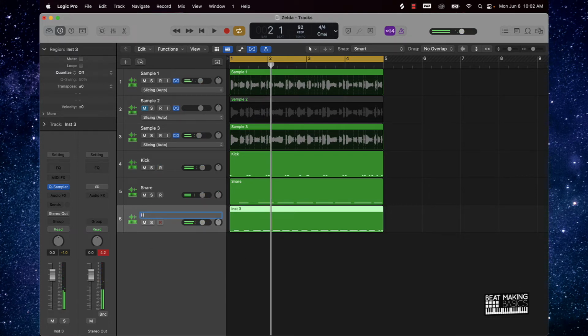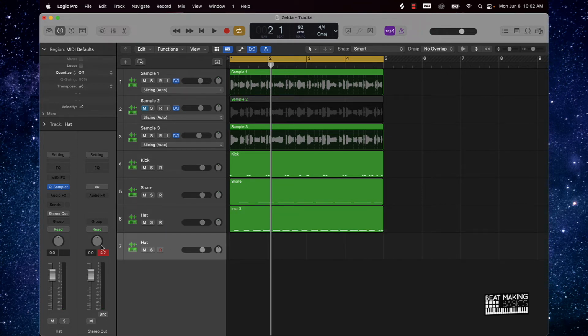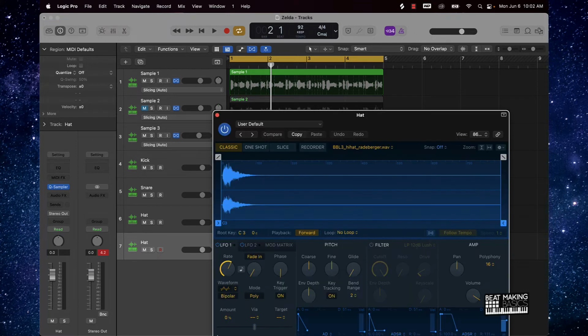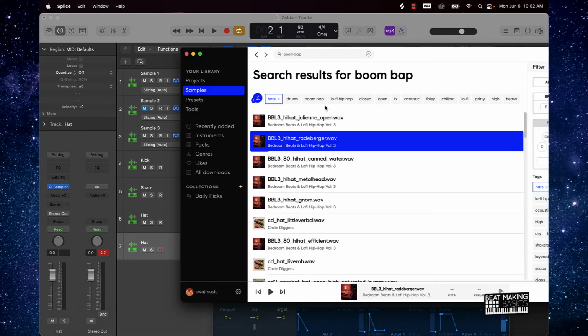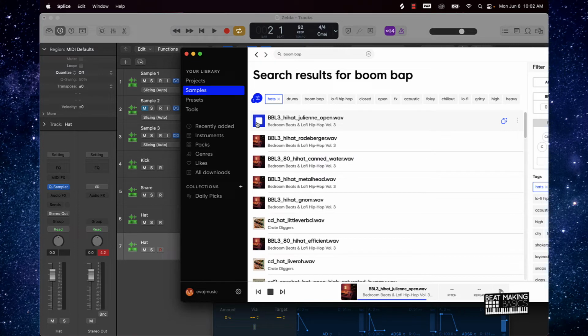And what would a boom bap beat be without that ultimate open hi-hat sound? So let's go ahead and bring something like that in. You have to have this open hi-hat sound come in somewhere. Let's see if I have it. See, that's an open hi-hat. That could work.